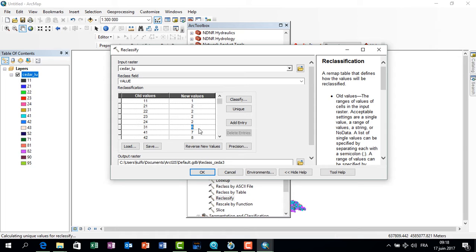Number 31 is barren land. So we just put it into an agricultural area. So the forest, 41, is a forest, 3. Forest.